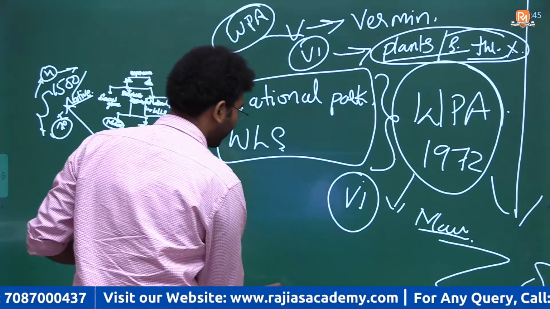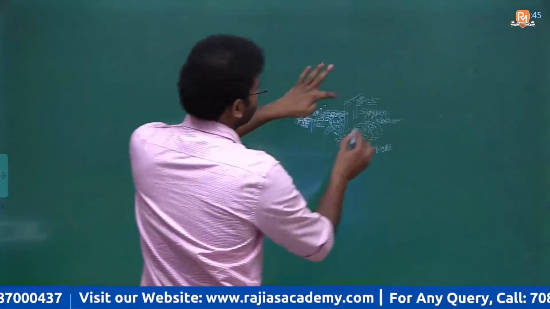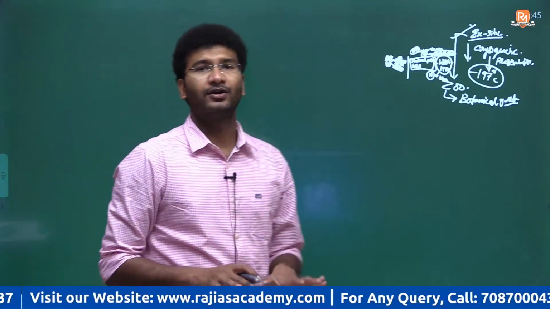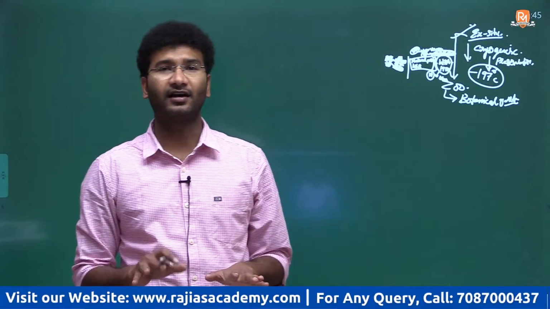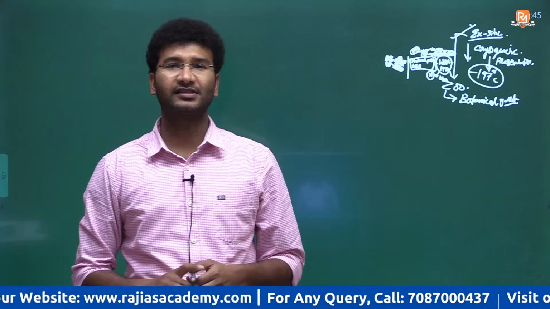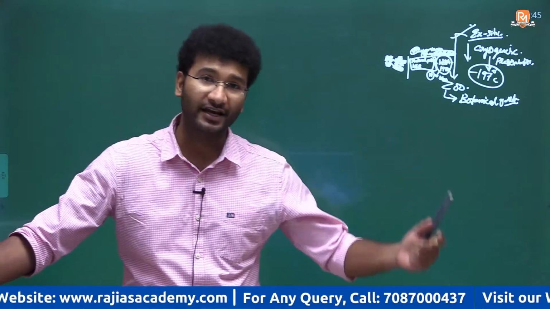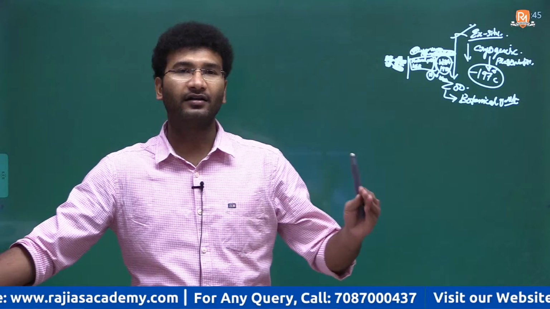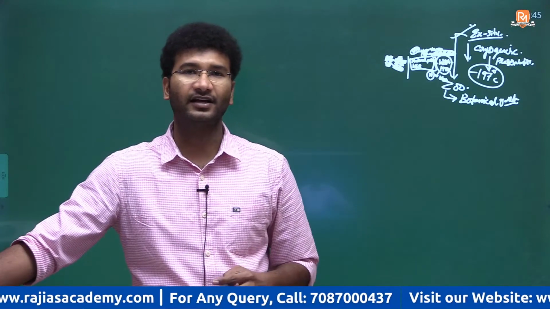Now coming to the Schedule 5. Under this category, there are vermin species. Vermin means anything that can harm your crops and anything that can harm the day-to-day life of an individual. Whenever a state government declares that an animal is a vermin, then you can kill that animal under certain circumstances, right? That is called a vermin.